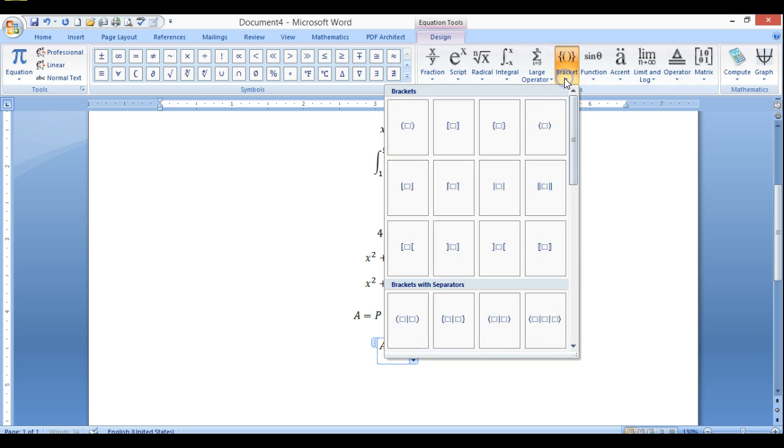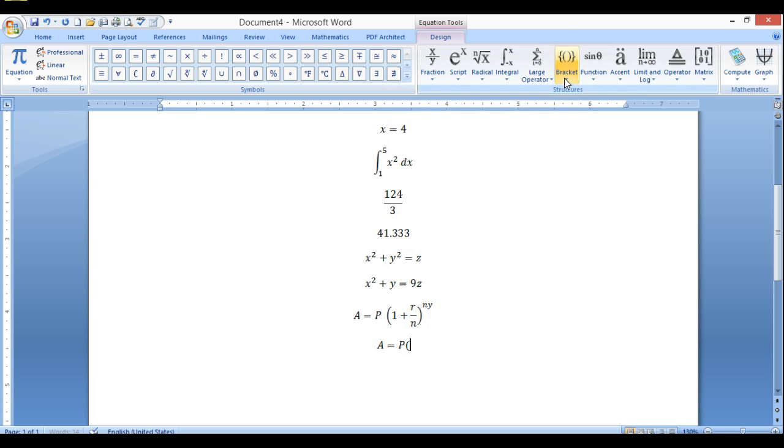Instead of coming up here and giving yourself a set of parentheses, you can just do shift parenthesis 1 plus, and I'm going to do r over n without getting my fraction bar, and just press the space bar, and it makes it look nice. It's the professional mode. Then shift 0 to get your other parenthesis, and then press enter or your space bar. And there you go, you get the larger set of brackets that enclose it all. Same thing with exponents, just doing shift 6 and Y, then pressing the space bar again. It makes it look nice. That's the professional mode right here.